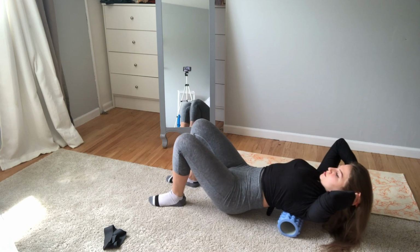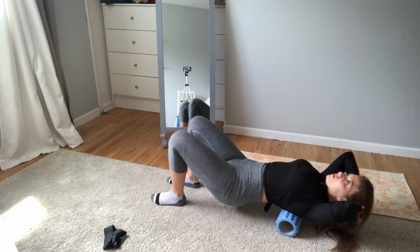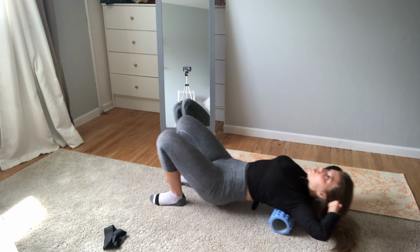Do not roll the lower portion of your back. I actually started doing that a while back and I actually injured my back. So I'm just warning you, keep the foam roll in your upper back.